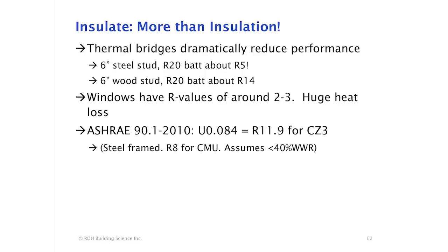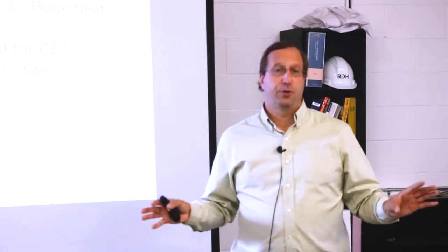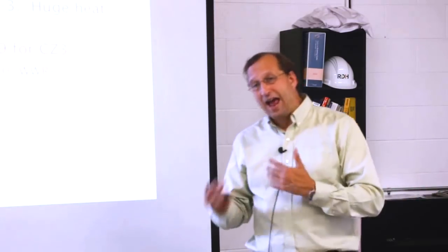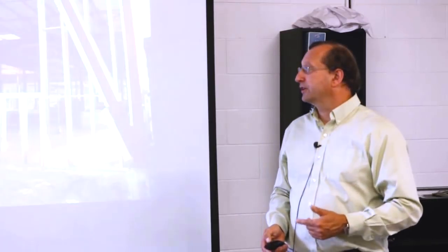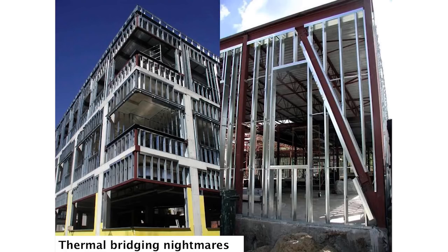If you look at various climate zones and standards, here's an example, ASHRAE 90.1, it will tell you a U value, which you then invert to get an R value. And that happens to be for a climate zone, in this case 3. And you'll have a different number if you move to climate zone 5. But these R values are being stated in such a way that you're supposed to account for major thermal bridges. And so you have to know about those thermal short circuits. So speaking of thermal short circuits, it should be pretty clear that if each of those studs is R1 and each of those slabs is R1, just putting insulation between the studs is not going to cut it anymore.